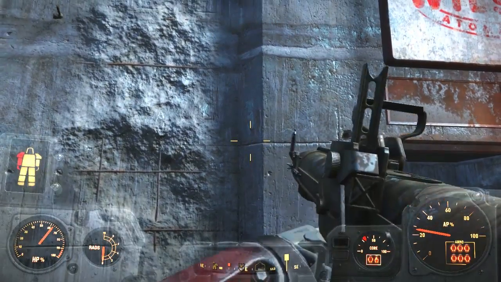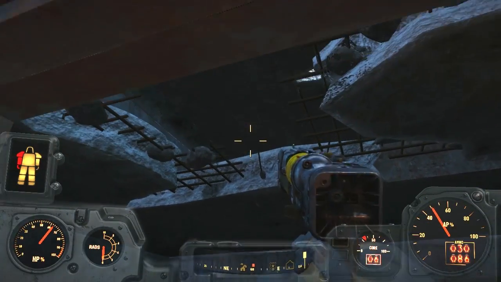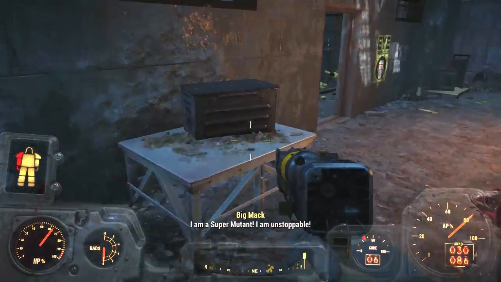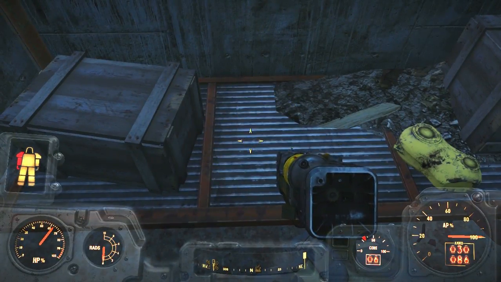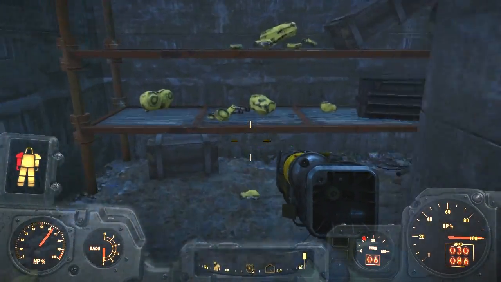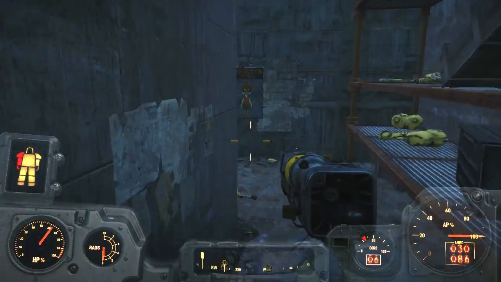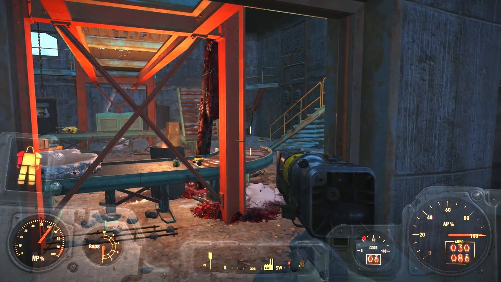Nope. Oh yeah. This guy. Come on. I am super mutant! I am unstoppable! Oh. Are we pack rats now, sir? Well, yeah, it's a whole giddy-up buttercup. Didn't that guy want it? But even though we already collected one? There we go. Here we go. Let's get this guy once and for all.